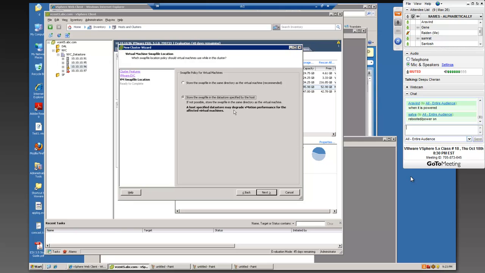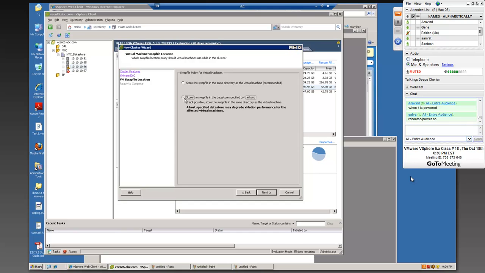Nowadays there are a lot of flash memories coming up. So if you have flash storage, you can point your swap file to flash rather than Fibre Channel or iSCSI storage, so that the swap file can perform faster. There are options like that, but I don't recommend it. It can create a lot of problems with vMotion. This is not a very important thing, but I just wanted to mention it.